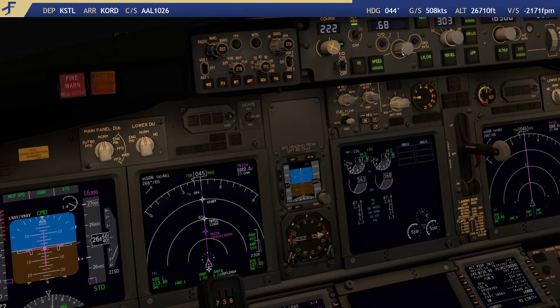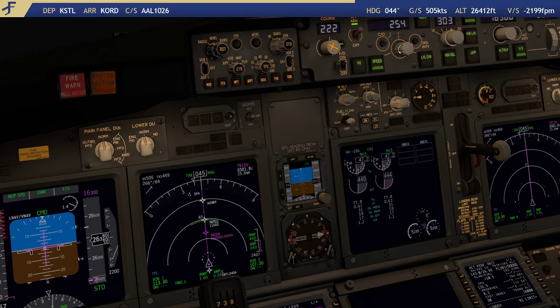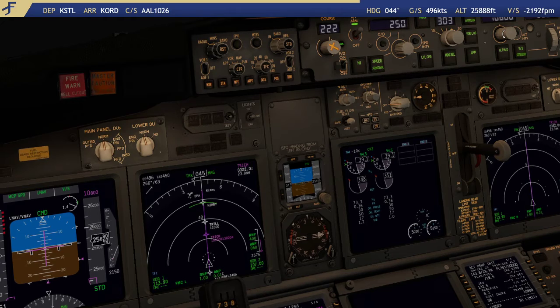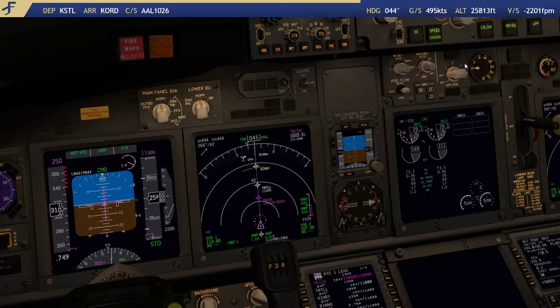Oh, we'll slow down to 250 knots. We just need to get down to 11,000 by Turtle.